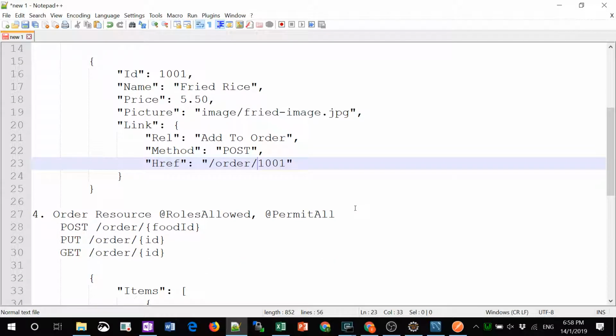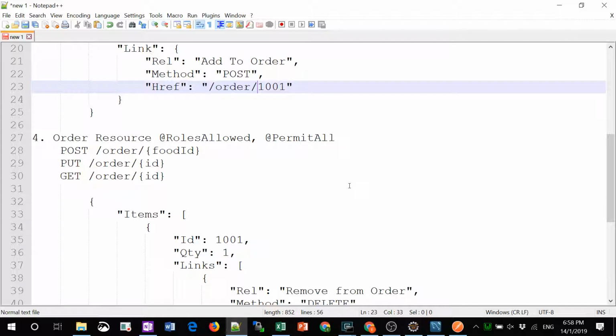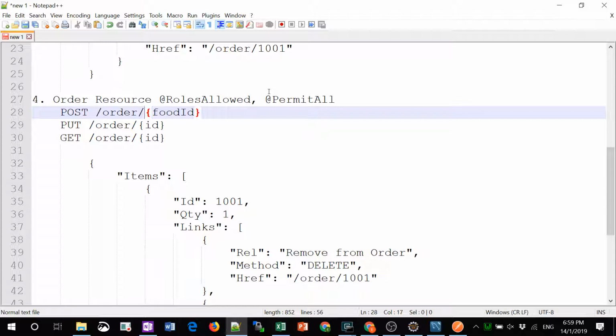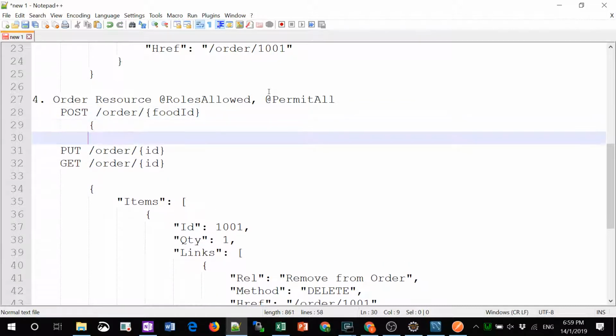So when I first add an item to the order, I first need to create an order, then I add an item. Traditionally, right? So think about it. I create order, then add item. Okay. So that means when I do this post order the first time, it should return me an order ID.